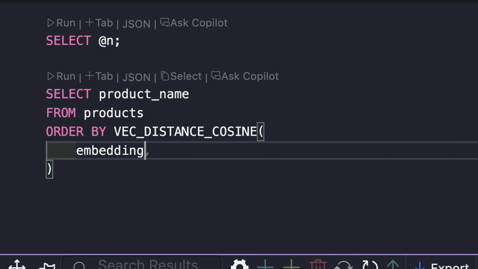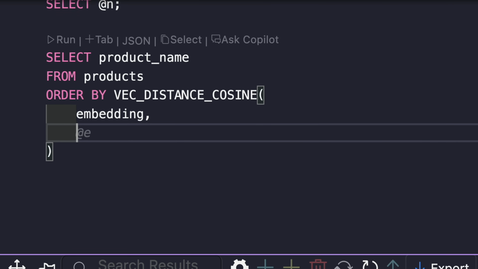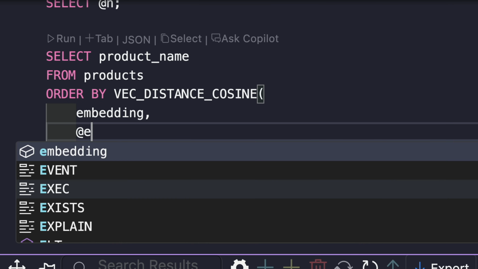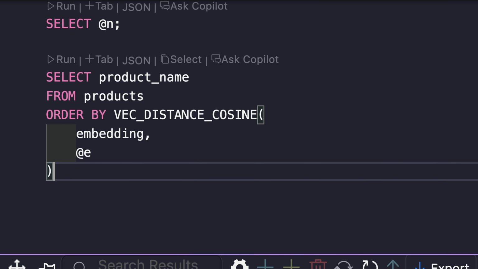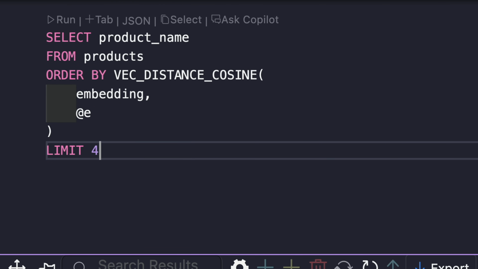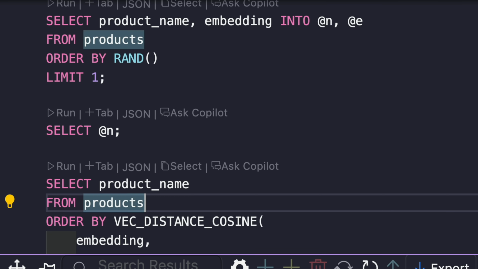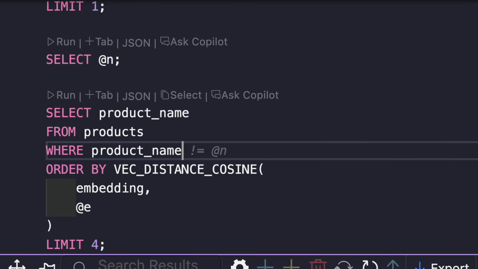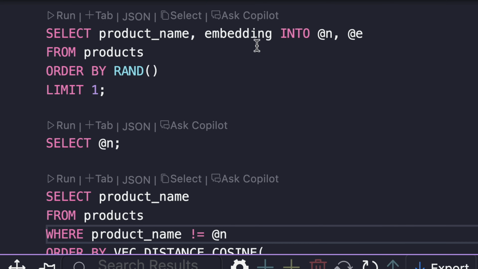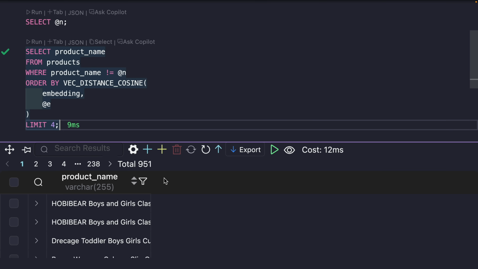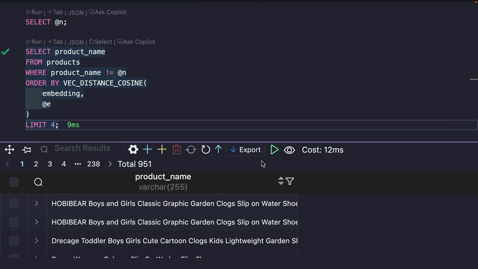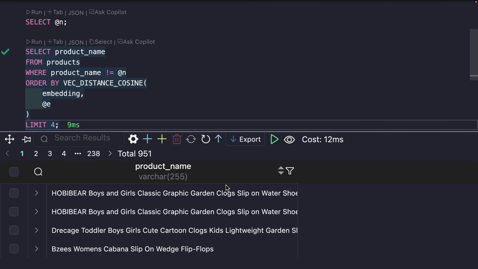First, we're going to use the embedding that is stored in the database, and then the value of the vector that corresponds to this product, right? And we can say, give me just 4 of them. And maybe something we could also do here is add where product name is not the name of the product that the user already bought, because we don't want to repeat that one. Now let's execute that and let's see what we got. All right, it says, let me actually do this.